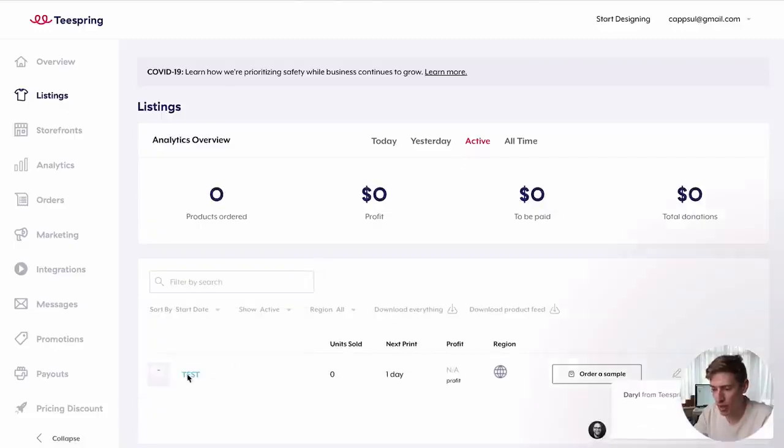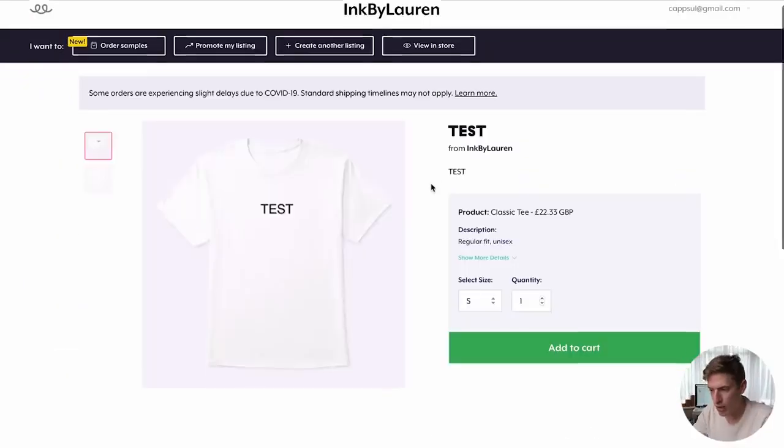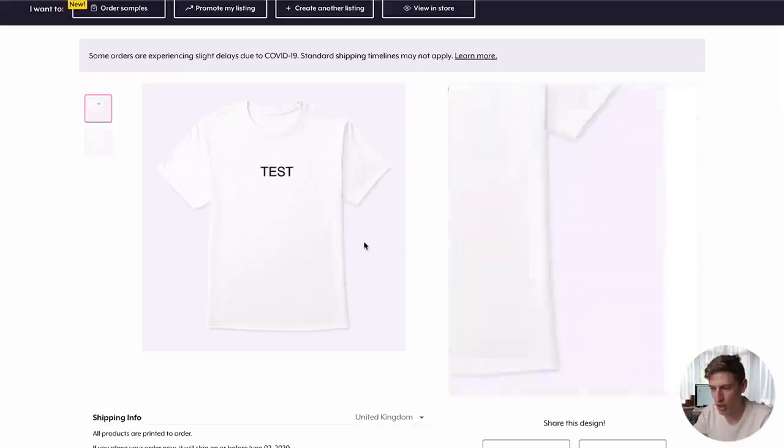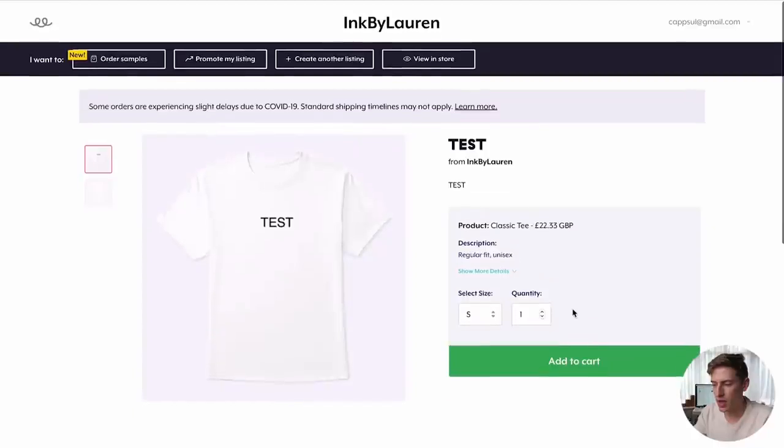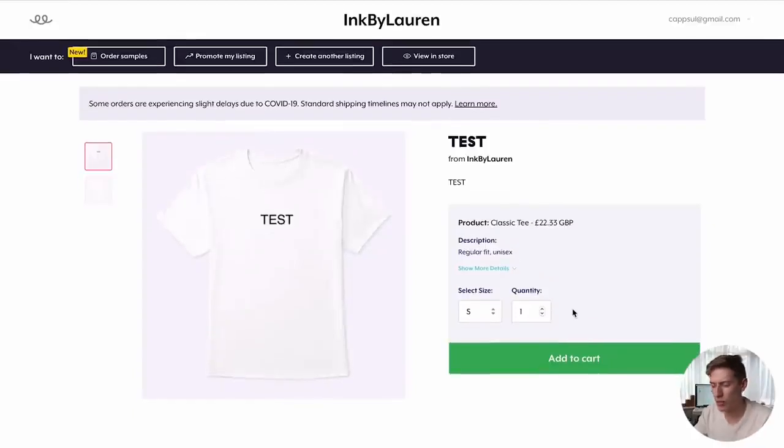And if you actually have a look at the page, this is what your page would look like. Obviously, you can have much more information here. You've got your t-shirt here, add to cart, you've got all the customer service, everything. Teespring takes care of everything, and I wanted to do it with Teespring because I thought it would make your life a lot easier, especially if you're new. Okay, so that's it. We're going to move on now.